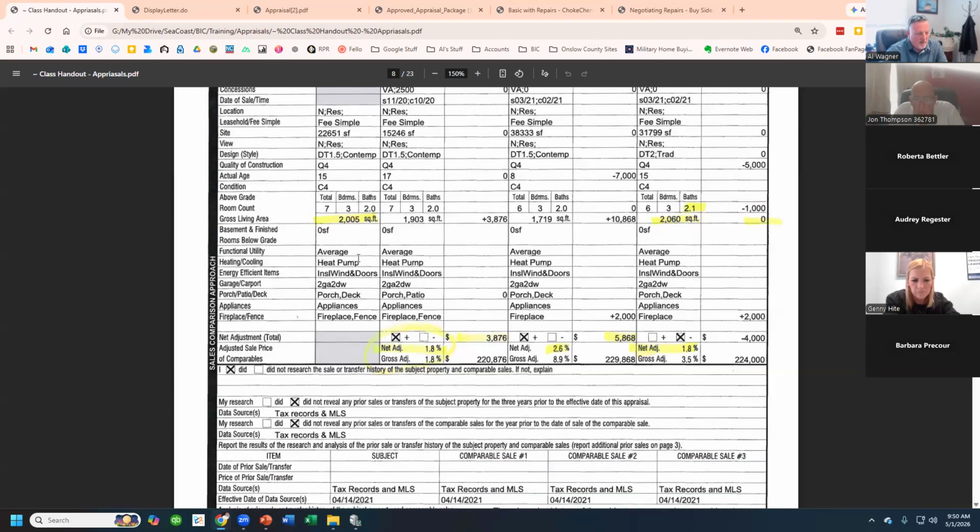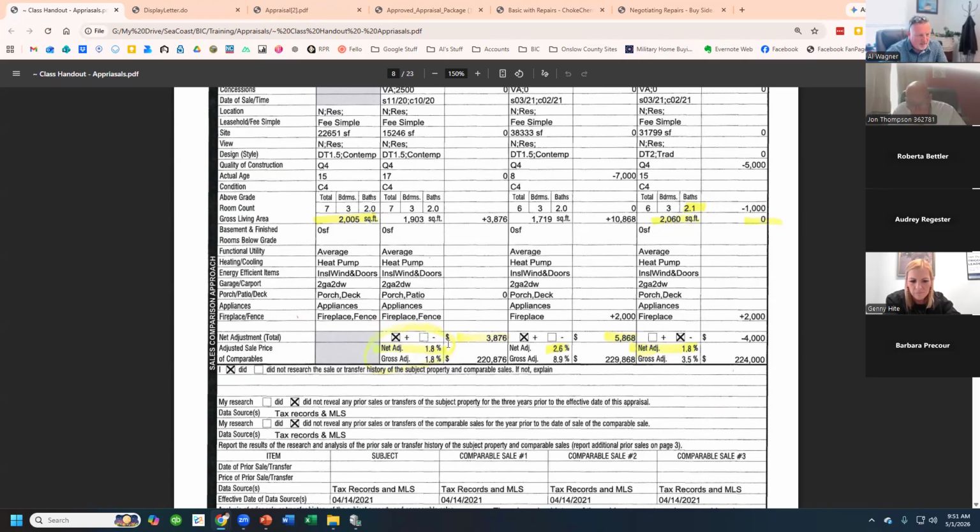Gets here into the different qualities, like the heat pump. If there's any energy efficiency items, they all seem to be the same. This stands for a carport, right? 2-car garage. Fireplace, fence. This one doesn't appear to have a fence. That's why they gave an adjustment, because it's missing. All they have is fireplace. There's appraisers that won't even give adjustments for fireplace. If it's a chain link fence, they're not going to give an adjustment for that.